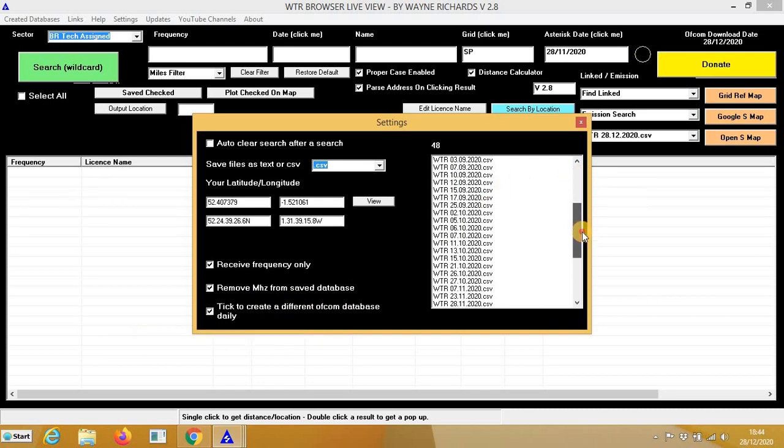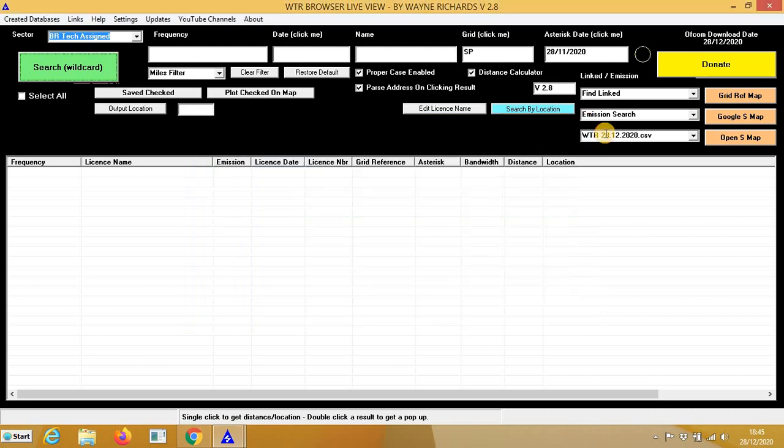Basically all the databases are in here, so sometimes Ofcom will remove certain data from their database. If you don't want to have that happen, you create on a daily basis.